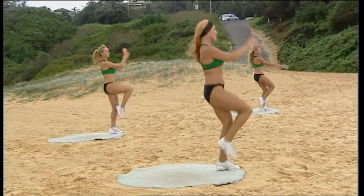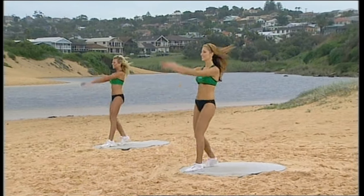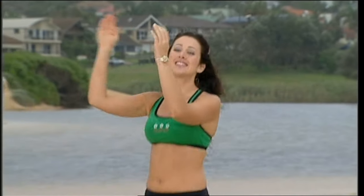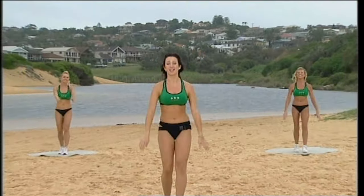Take it over with a knee. Left corner, guys. Left corner. Come on, over. Stick with this movement, guys. Keep marching forward and back. We're going to come back really soon with part two.